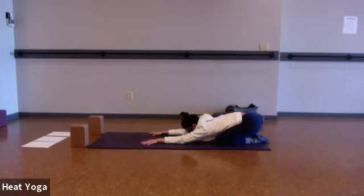sigh. From here, begin to find a rhythm, a cadence to your breath, one that you'll be able to take with you throughout the practice. If your breath gets sped up, you'll be able to move back to slowing it down. And if you're moving slow or in stillness, it's something you'll be able to just focus on. Not only the feeling of the breath entering and exiting your body, but also listening to the breath.